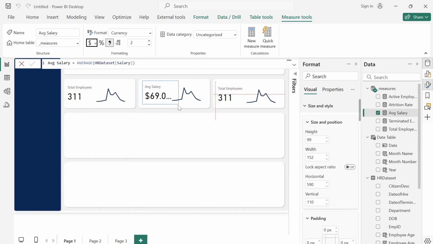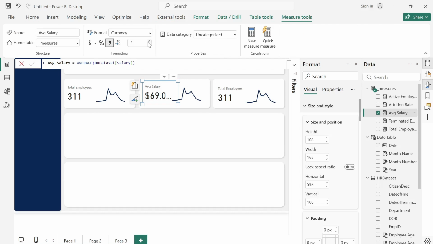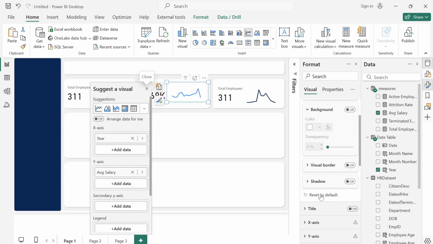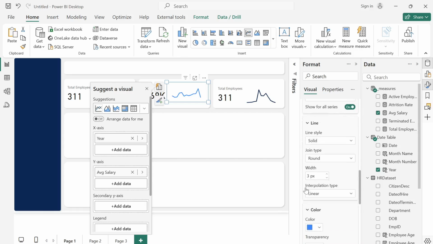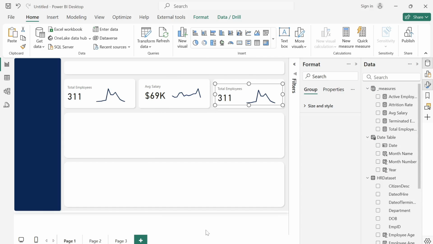Extend this to be visible, reduce the decimal places, reduce it to 0. Okay, then the line chart itself, I will change this to represent average salary and change the color of the line chart to fit our color theme.